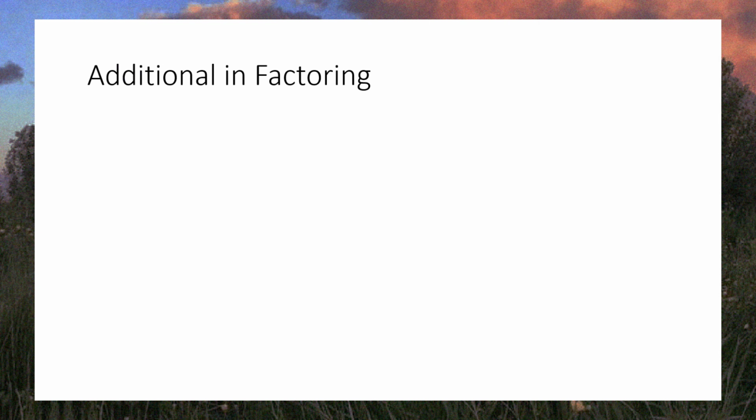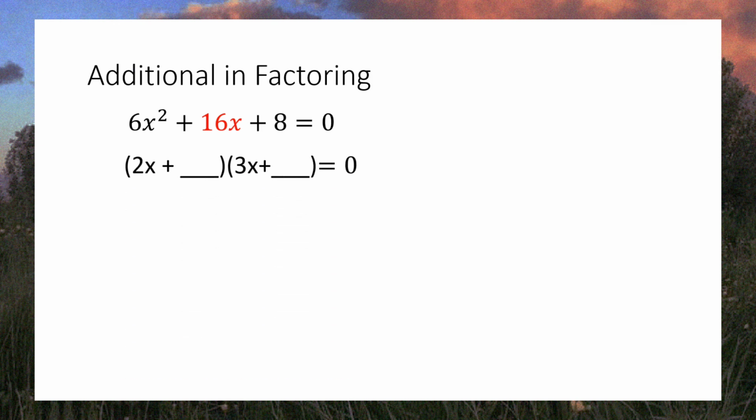Paano kung greater than 1 yung value ng a sa quadratic equation? Let's say I do have 6x squared plus 16x plus 8 equals 0. As you can see, yung a natin is 6 which is greater than 1. So in this case, iisip kayo ng factors ng x squared at ng 6 para maging first term natin sa dalawang factors. So, ang naisip ko is 2x times 3x is 6x squared. Now, we do have our blanks.